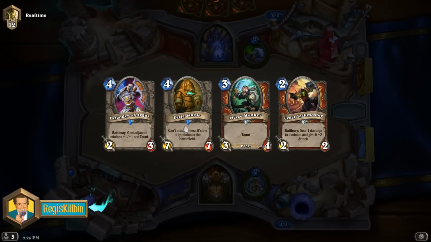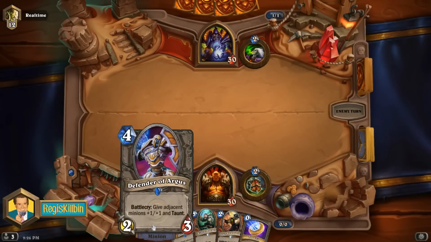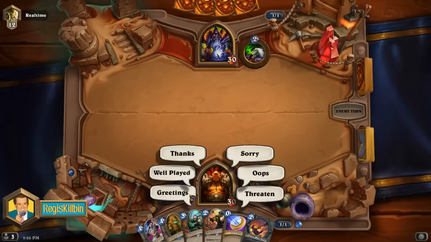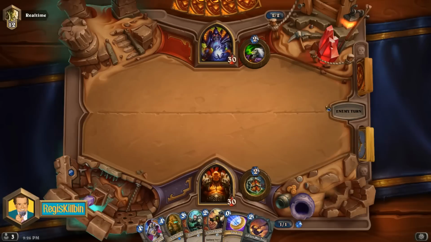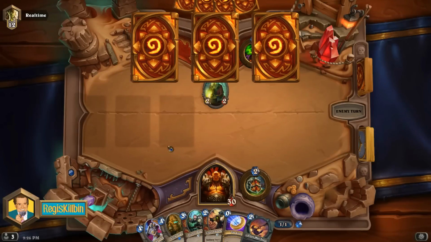Okay, so this is pretty decent actually. This is turn 2, turn 3, or maybe even coin turn 3 here, and this is our turn 4. You know, there's options to work with. And Fiery War Axe, of course, is also perfect. Happy Feast of Winter Veil. Okay, we're just going to go ahead and kill that with the Fiery War Axe.